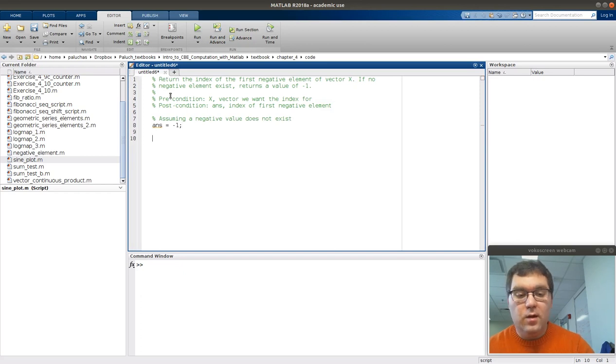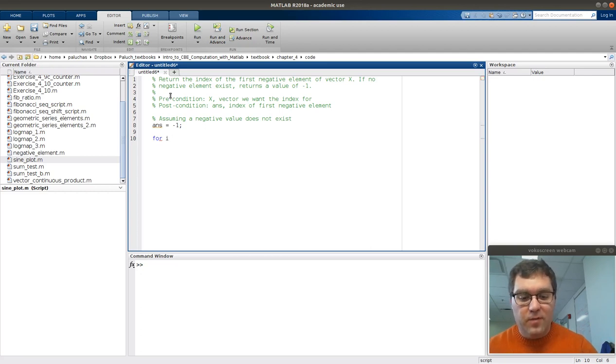Okay, and now let's conduct our search. I'm searching for the first negative element in the vector. If I'm going to check each and every element of that vector to see if it's negative, that's screaming to me, let's perform a for loop. Let's loop over each element one at a time.